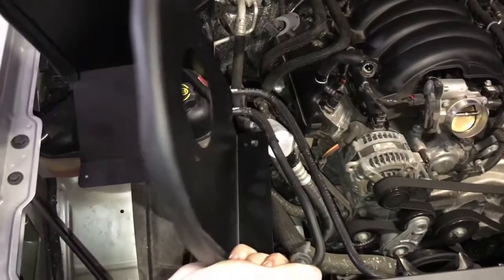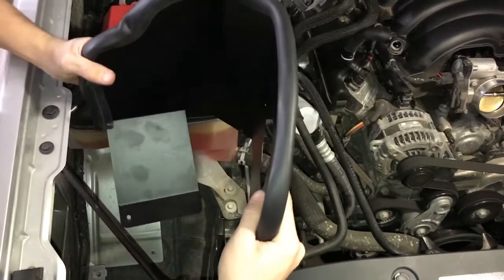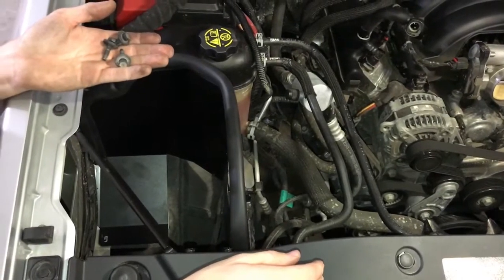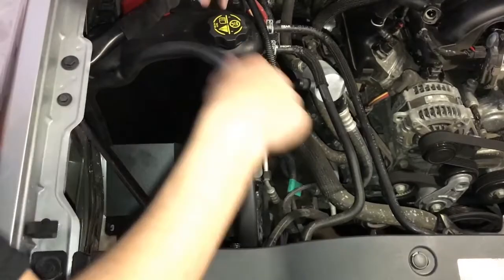Now you're going to drop in the intake shield. Just going to want to compress it a little bit and drop it in. Now you're going to use 3 of the factory hardware fittings. And one goes on the inside and 2 on the outside.